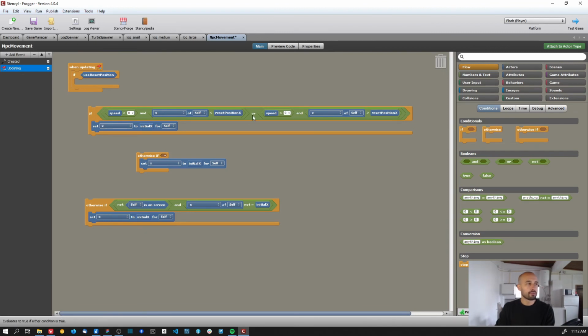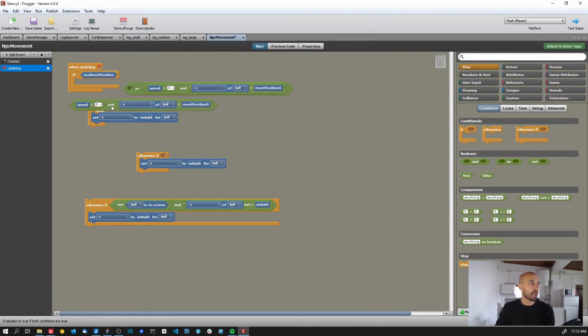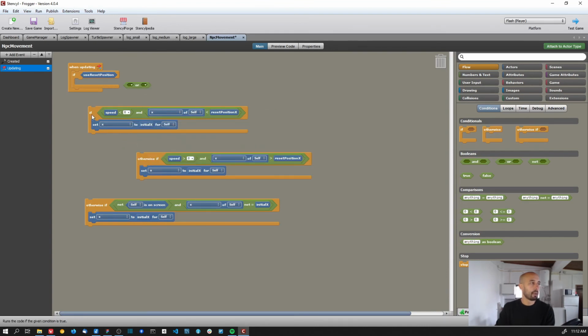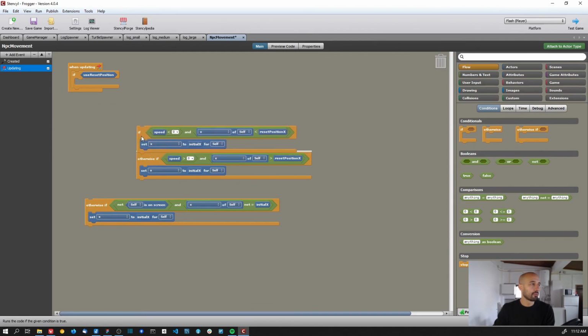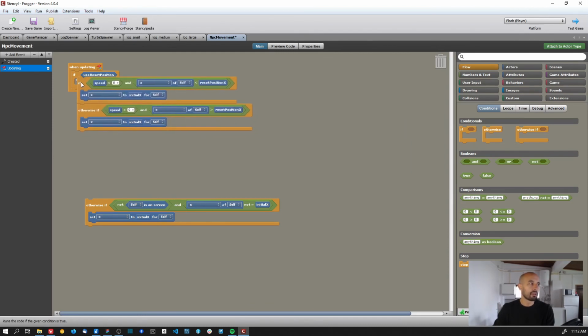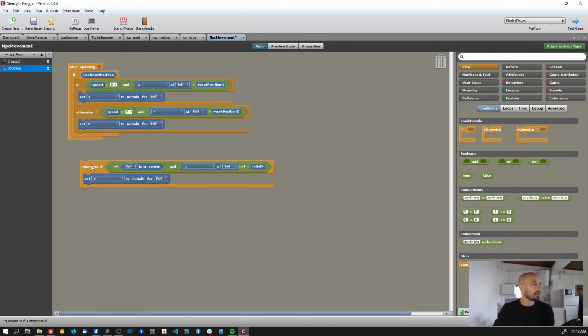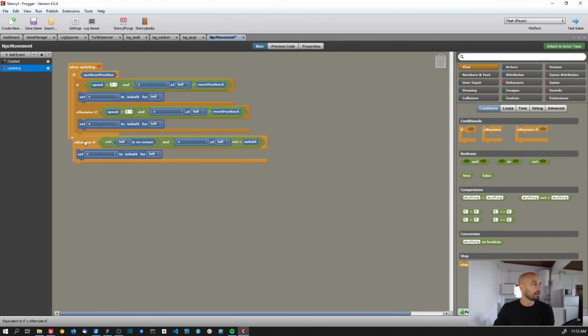But I think you can't read it as well, because you have a really big block with both conditions and ors and ands, and it's a lot of stuff. So I prefer to just duplicate this code and have smaller conditions here. I think it's easier to read. And this is it, to add the logs.